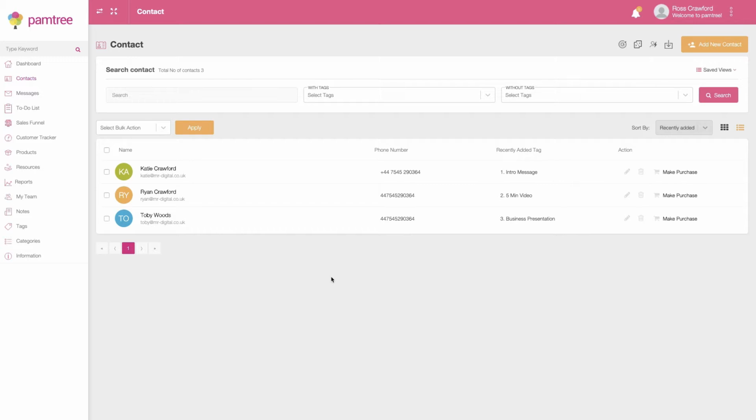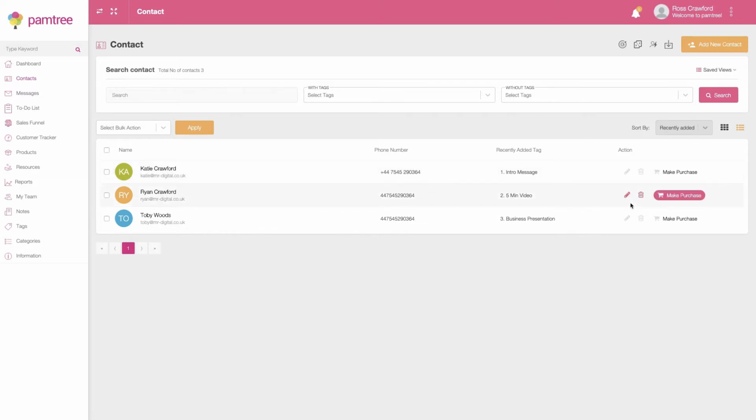So you've got one single place to manage all of your information, and you can filter your contacts by recently added. So if you go and meet somebody, prospecting out on the street, and you meet new people, then you'll capture their details directly into Pamtree on your phone. And then you may forget the name of the person you've spoken to before you've had a chance to follow up. If that's the case, just sort your contacts by recently added, and the people you've recently added will be at the top, which means you know those are the people that you've just met and who need to be followed up with.